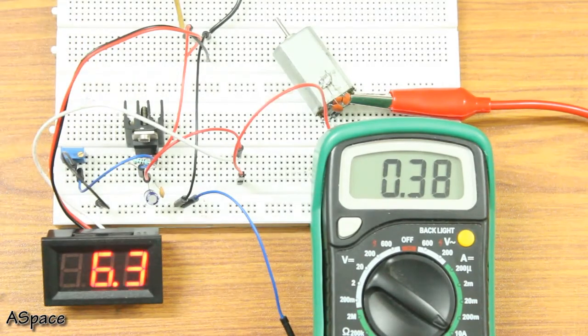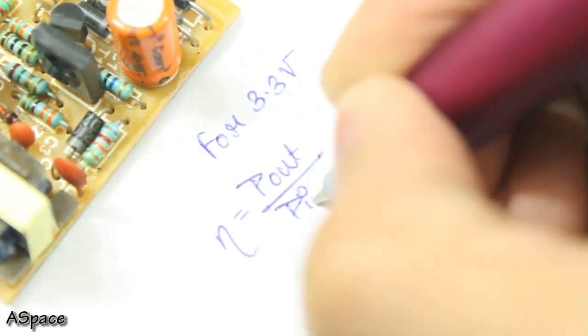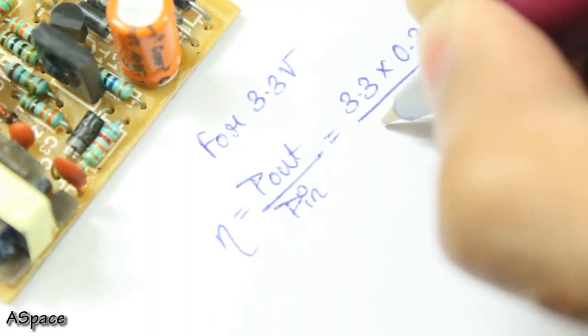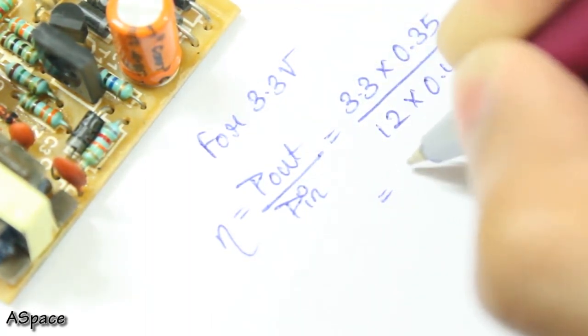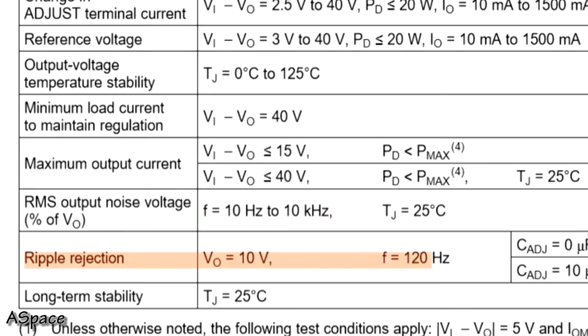After a bit of calculation the efficiency is found out to be quite terrible and with higher voltages it goes even worse. So to conclude, this type of voltage regulator is good when you want to drive small loads. But there are certain advantages such as the linear voltage regulator is free of any switching noises, having ripple rejection capability and low voltage noise.